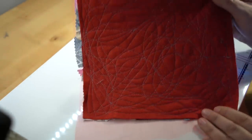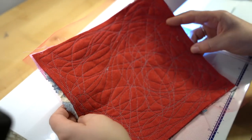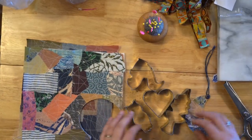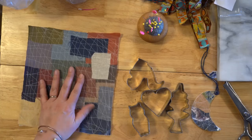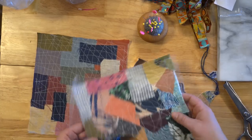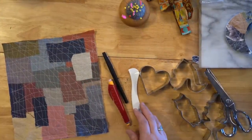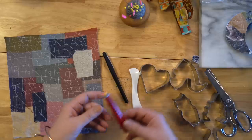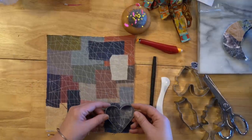So here it is. This is my finished densely quilted piece, three layers, and now I'm going to cut out some shapes. I'm using cookie cutters. You could just cut circles, you could freehand sketch onto your fabric and cut stuff out, or you could just use the fabric as an art piece if you wanted to hang it up or incorporate it into another piece. For this instance, I am just going to use it to make ornaments and use cookie cutters to create my shapes.